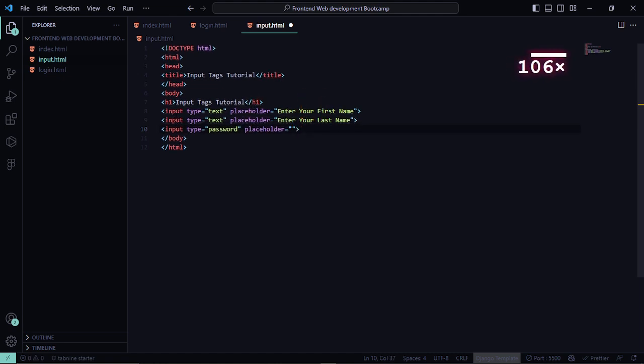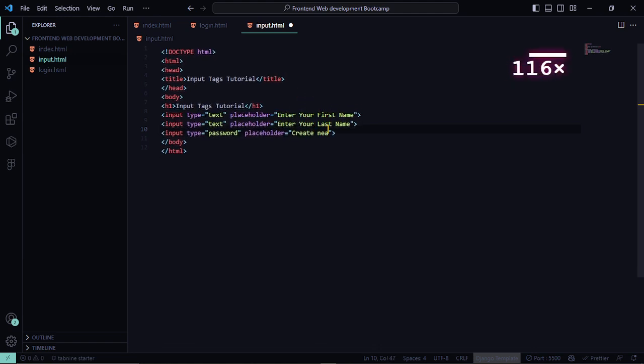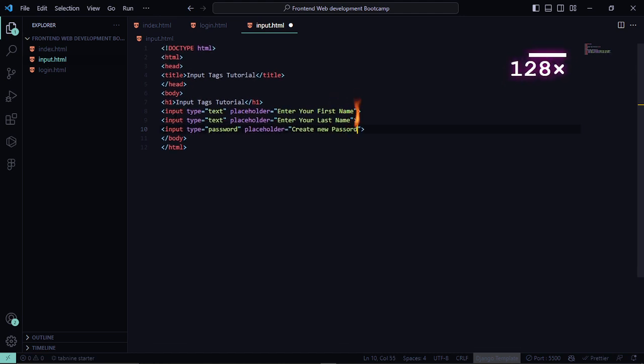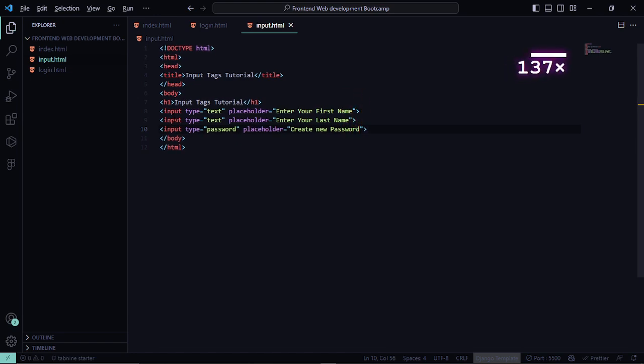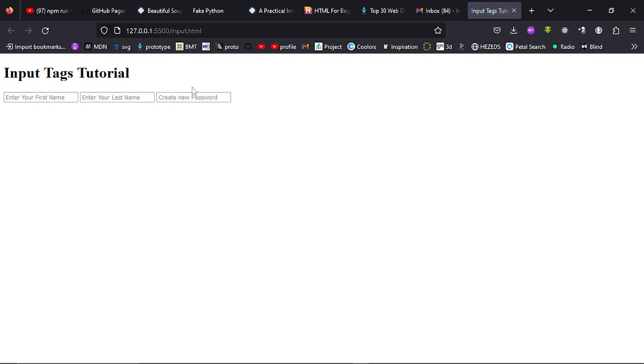So I'm going to say create new password. When I save, I see create new password here.